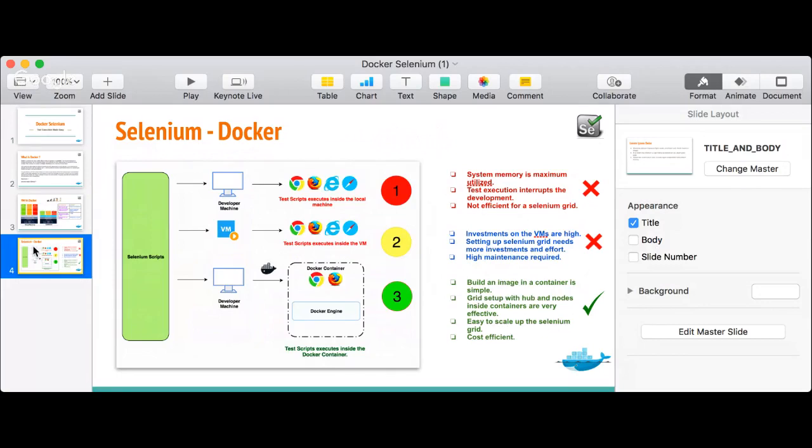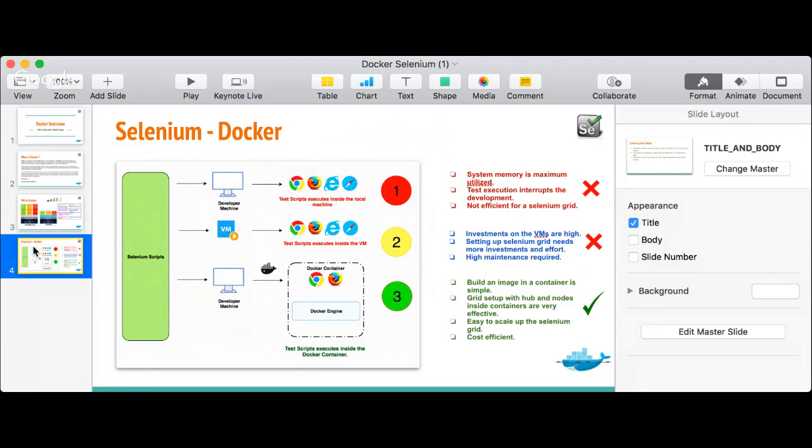Okay, so the case is the same in case of setting up a grid as well. Still, you set up a grid in your local machine. You cannot do anything else. You need to wait for the grid test execution to be completed and make your grid free. In case of the first and second, the common drawback is we will not be having access to perform any other action. In case of the second, you have to spend a lot of memory, the RAM is consumed a lot.